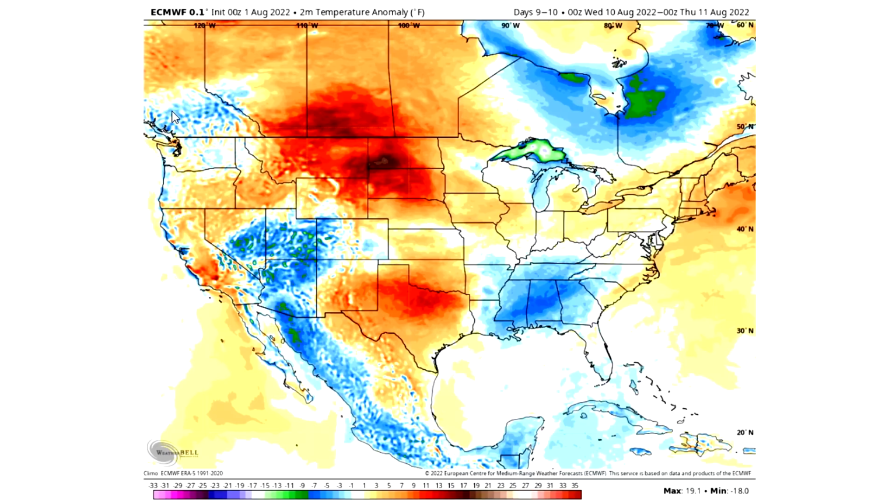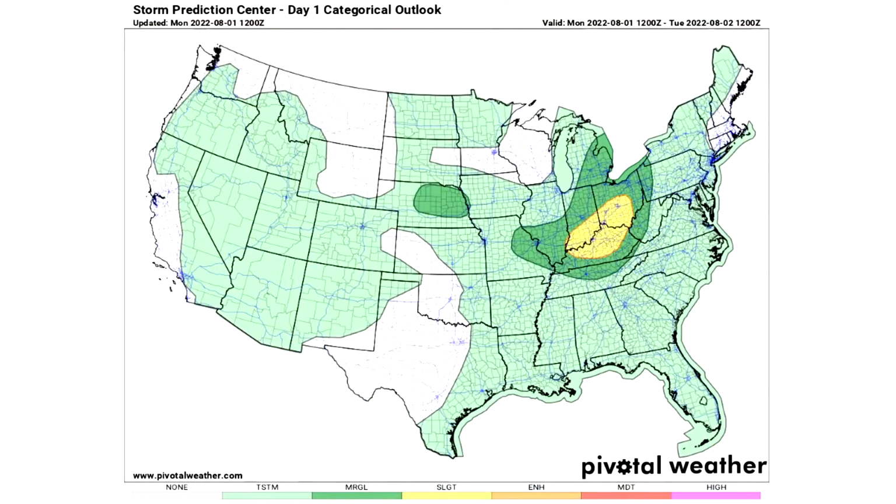Now, what we're going to do is move on and take a look at the Storm Prediction Center real quick. Here's the day one categorical outlook here from the Storm Prediction Center, and if you're anywhere in the lighter greens there, we have a general thunderstorm risk area, and that's where we expect general thunderstorms, but anything is possible, so heed every watch, warning, and advisory. The two darker green regions there are going to be our marginal risk areas where we expect isolated severe weather to occur. The yellow region in there for Kentucky, Indiana, and Ohio is going to be our slight risk region where we expect scattered severe weather to take place, and that's as high as we get here today. So this is going to be for Monday, August 1st, today, from the time I'm making this video.